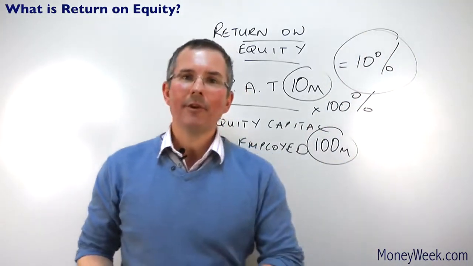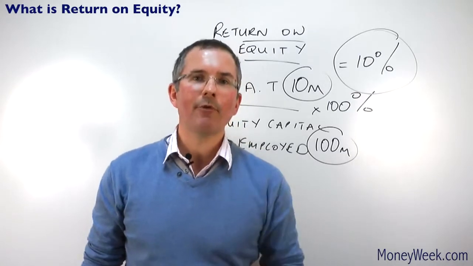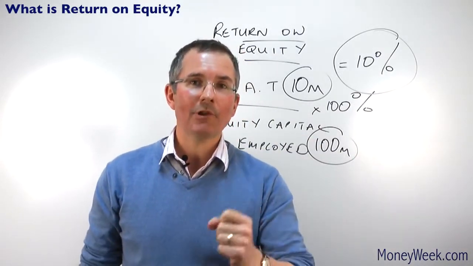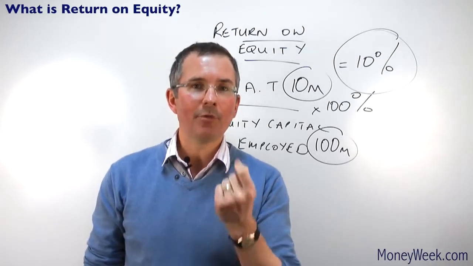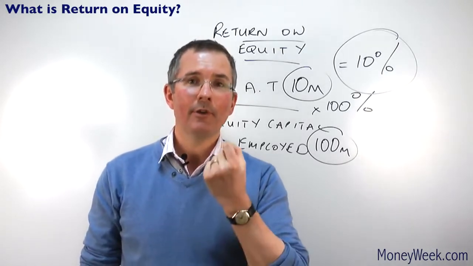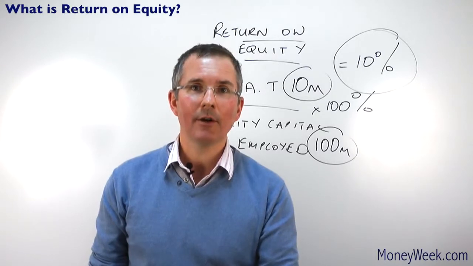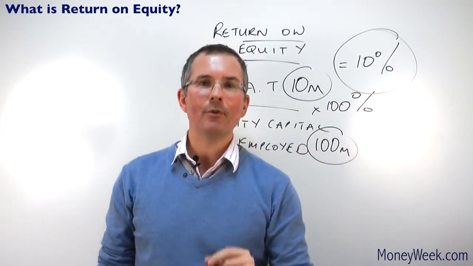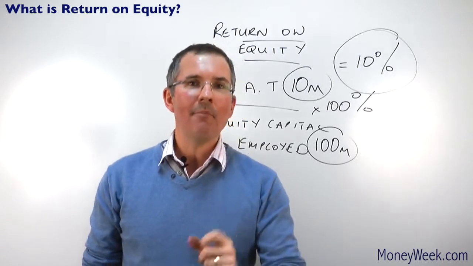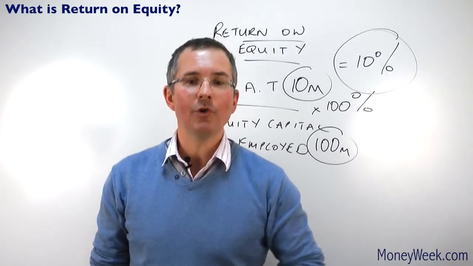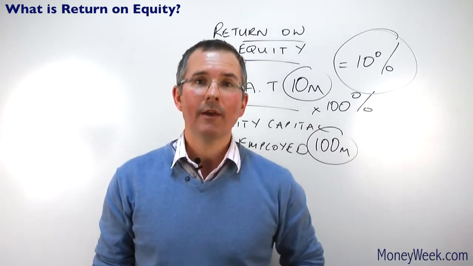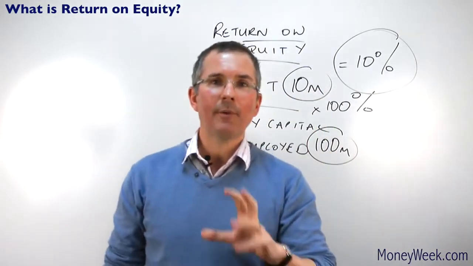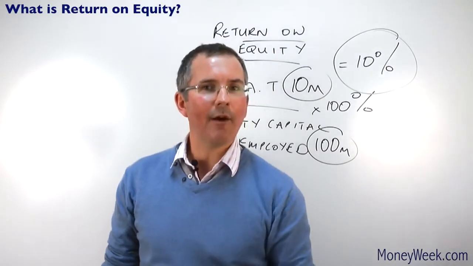All right, now there are plenty of websites that will just crunch that out for you and hand it on a plate, but what does that mean, 10%? Well, essentially it says this is the profitability relative to the firm's size, 10%. Now, as an isolated number, it means absolutely nothing at all. You need to compare it to some things. Right now, what would you compare it to? Well, last year, that's a good start. If last year was 5%, this year's 10%, return on equity's doubled. But that's not really enough.